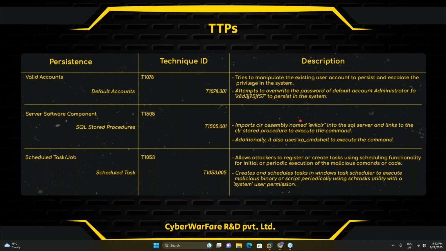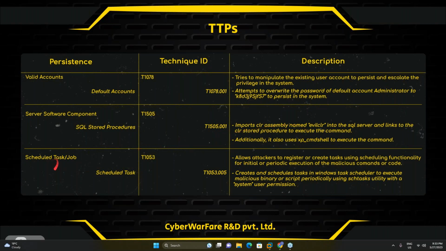But from the perspective of privilege escalation, the main motive is to execute higher-level privilege commands, like changing the user passwords and registering the stored procedure as the system user. We will look into this later while doing the malware analysis, so that it will be much clearer.